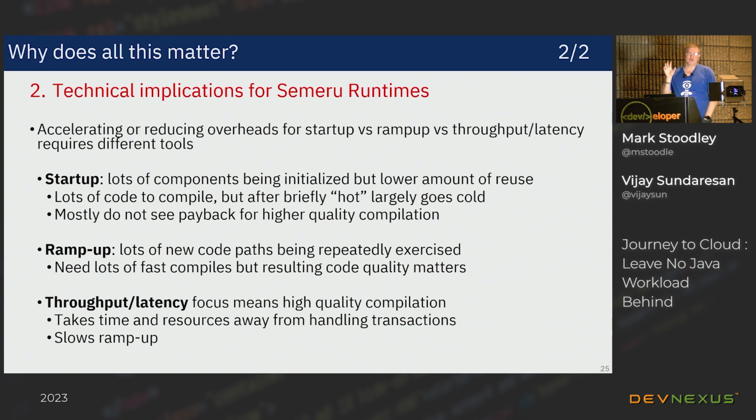And here, we have a really hard trade-off, because these are the code paths that are going to matter at steady state, so we want to be able to compile them well, but the longer we take to compile them, the longer it's going to take to get to steady state. So this is where you really see the tension between optimizing for steady state versus optimizing for ramp up. For throughput and latency performance, you really want the highest quality compilation you can get, but compiling aggressively means more overheads, slower ramp up, slower startup, etc.